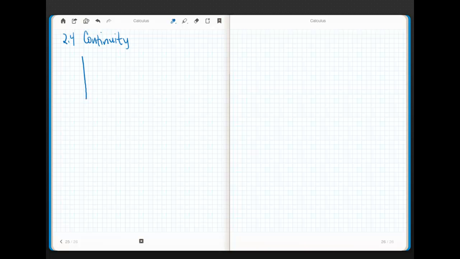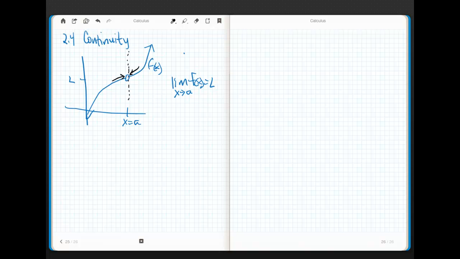All right, now let's go back to our limits. If I have a function right here, and off it goes, and I call this x equals a, and this guy's name is f of x, I know that the limit, let's call that L, the limit as x approaches a of f of x equals L, because if I sneak up on that point, x equals a, my fingers are going to touch, even though I do not care about x equals a. However, if I want this function to be continuous at this point, we're talking here about continuity at a point.